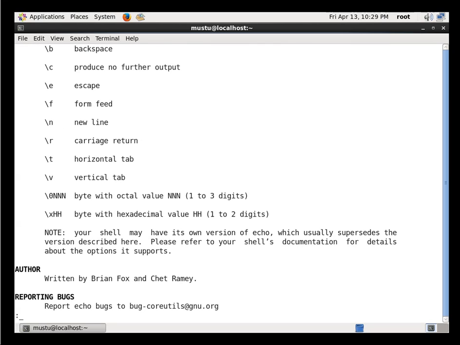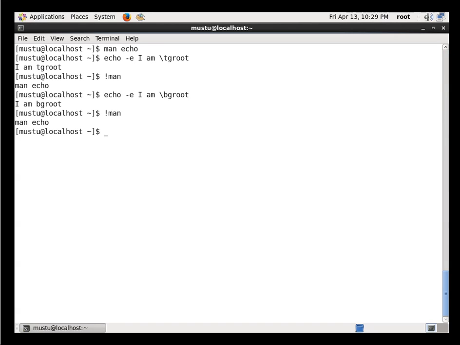Now if I use the V letter, it should put a vertical tab, or N to a new line. So V doesn't do anything, N doesn't do anything. So basically the E option for echo, for text which is not in a string, neither in a single string, doesn't work.